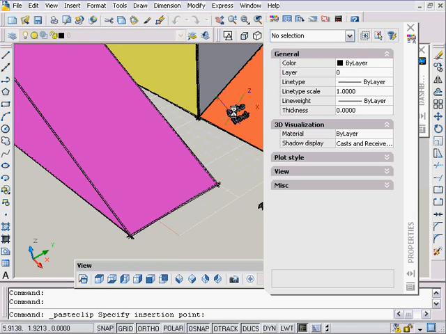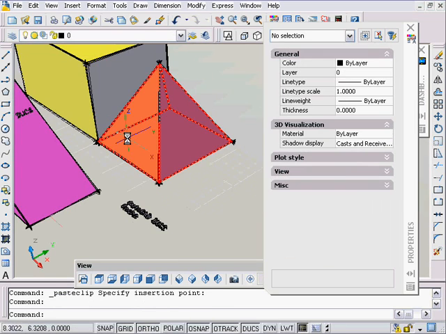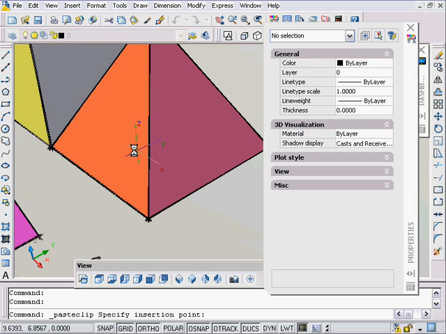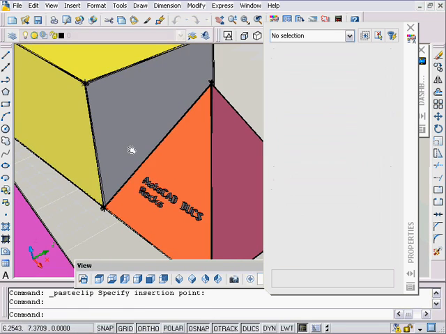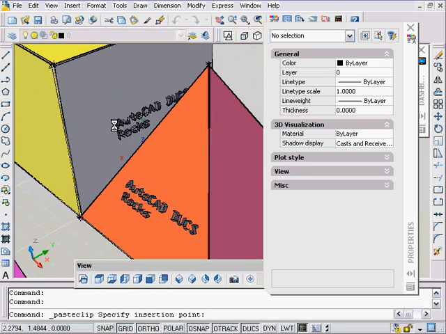Control V, and you have to make sure that you get on the right surface. You can hover over there, and then you can paste that. I can go Control V, hover over here. Notice hovering to get the face, and then click on there. Okay, that type of thing.